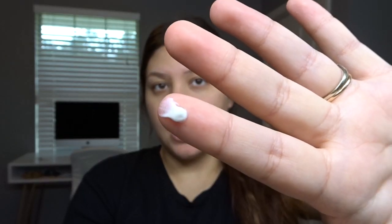I just take a little dot size like that, and I don't put this everywhere on my skin because I don't need my pores filled everywhere on my skin. Means less product all over my face. And I just center this on my nose and I kind of press while I rub it in, so it's really getting into those pores. And I just put it pretty much in my T-zone, where normally your pores are your biggest problem.